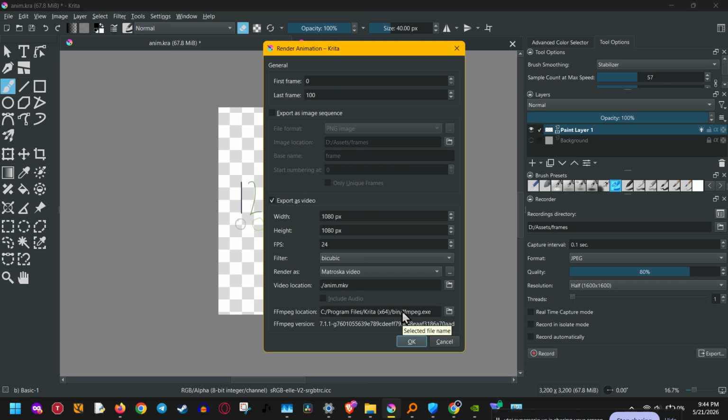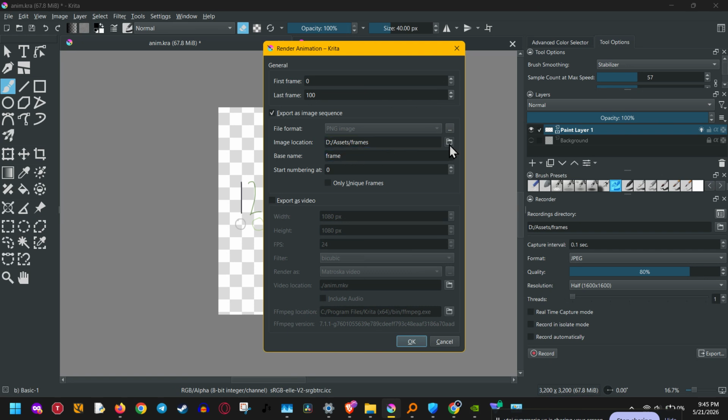But what if the video encoder completely refuses to work no matter what you try? Here's the easiest bypass, and it's a great one to know because it lets you keep all your progress without being blocked by ffmpeg. In the render animation window, change the export option from video to image sequence. Then select PNG as the format and export your animation. Krita will quickly dump every single frame into a folder as individual image files.